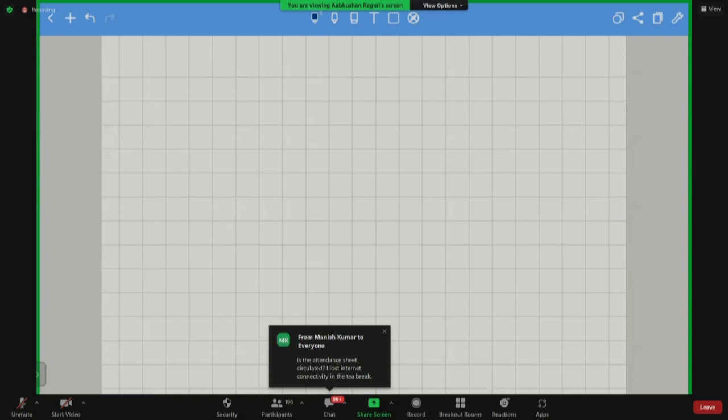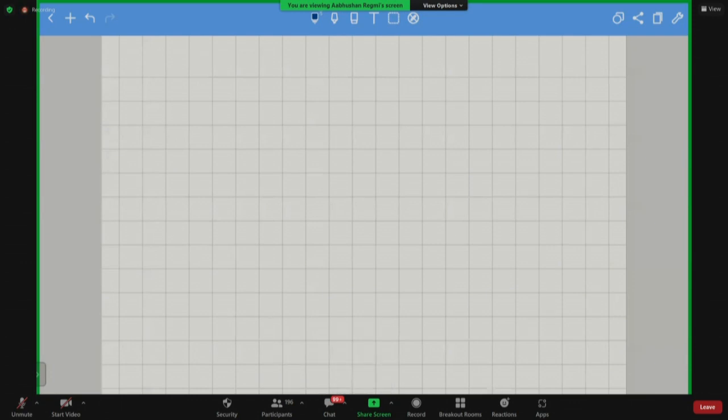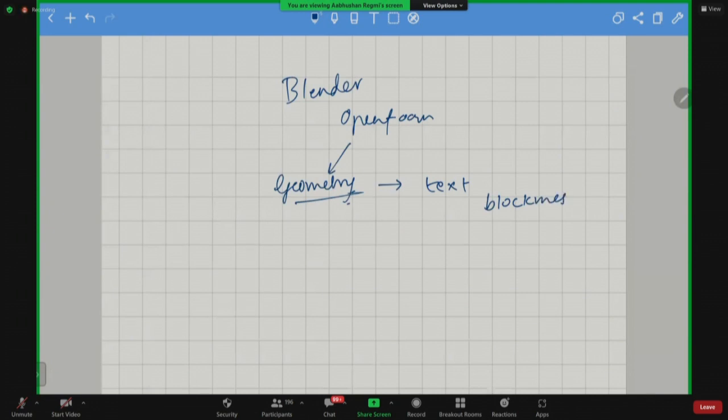So let me start with a little bit of theory as to why we are using Blender, because yesterday someone asked about this and I gave him the answer, but I don't think everybody knows about this. Having Blender as a software really helps us to integrate a lot of things together. Because whenever you're working with OpenFOAM or CFD per se, you happen to have a geometry or a domain which is defined as an area where your fluid is present. And in this area, there is some kind of interaction between the fluid and the geometry itself. So what we really need within OpenFOAM are text files, and you have two options: either the blockMesh dictionary or the snappyHexMesh dictionary, which you utilize to define or model the geometry per se. But the thing is, writing these geometries is quite difficult.